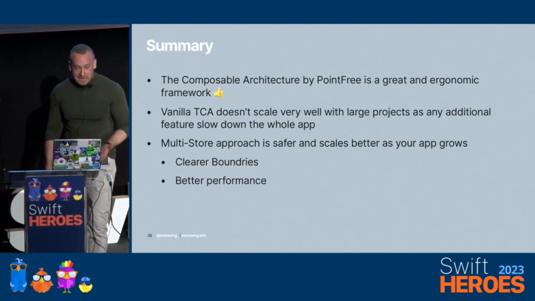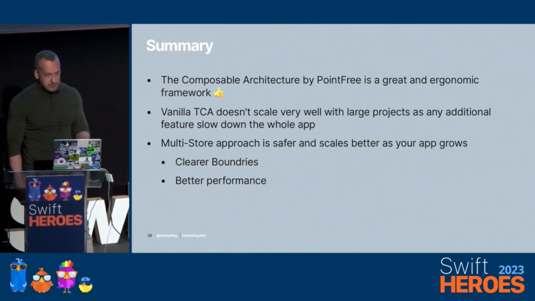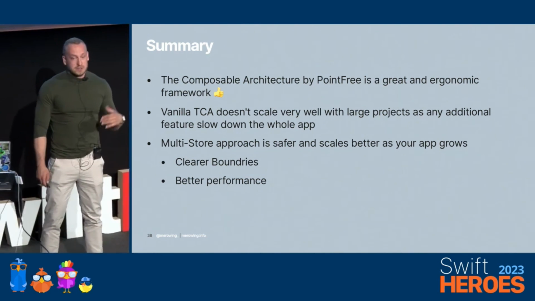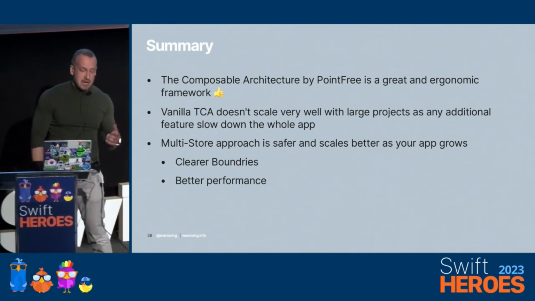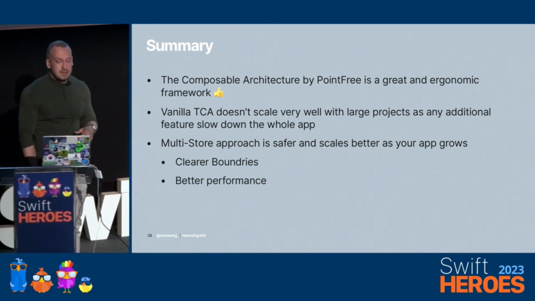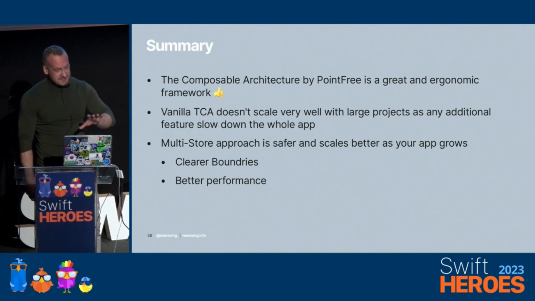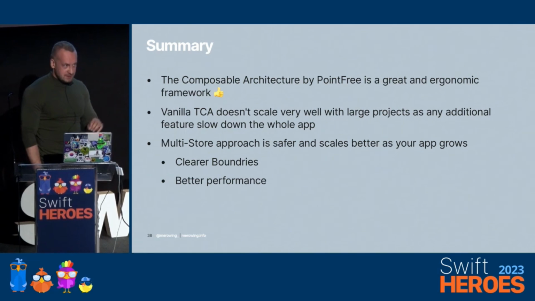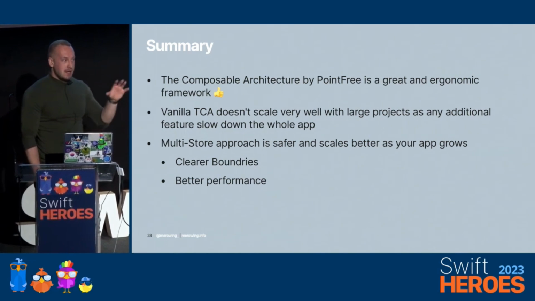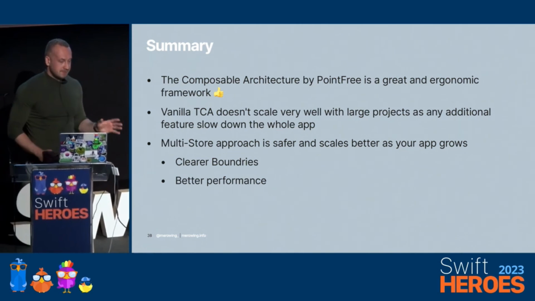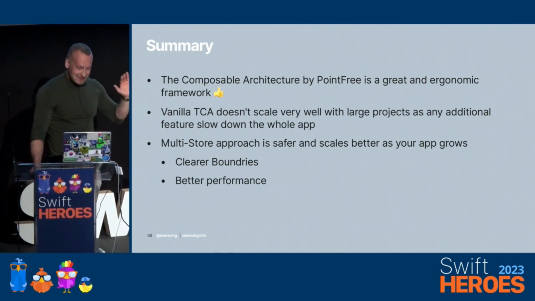But if you like it, I would highly recommend using multi-store. I'm not the only person using that. Like the Ramp company that does the credit cards, they also do multi-store TCA from the beginning, and they're very happy with it because it has very clear boundaries, better performance, less business risk. So I highly recommend, if you do TCA, consider multi-store. It's a lot easier to start with this than to refactor an existing application into using multi-store, because refactoring requires you to remodel your whole data, which is a pain. So start fresh, be aware of those problems.